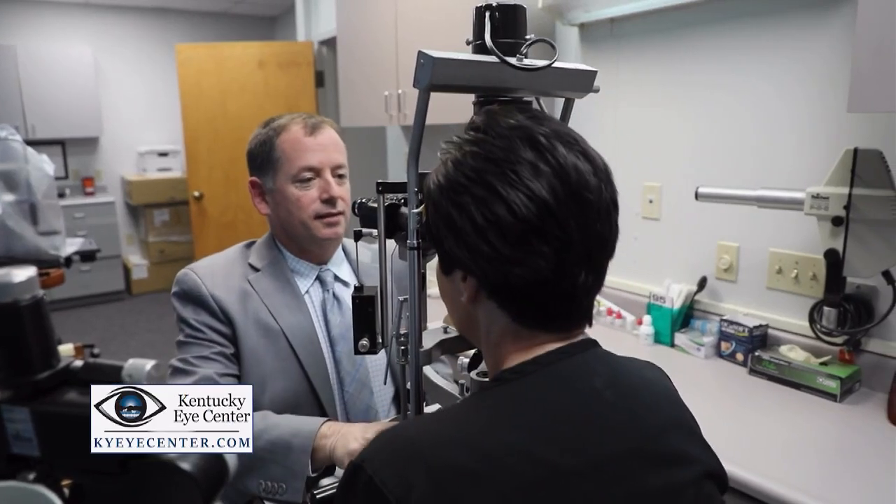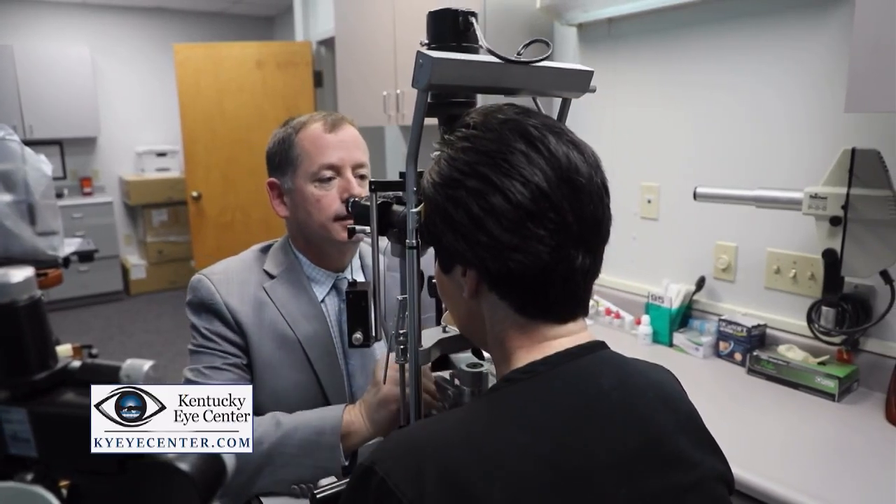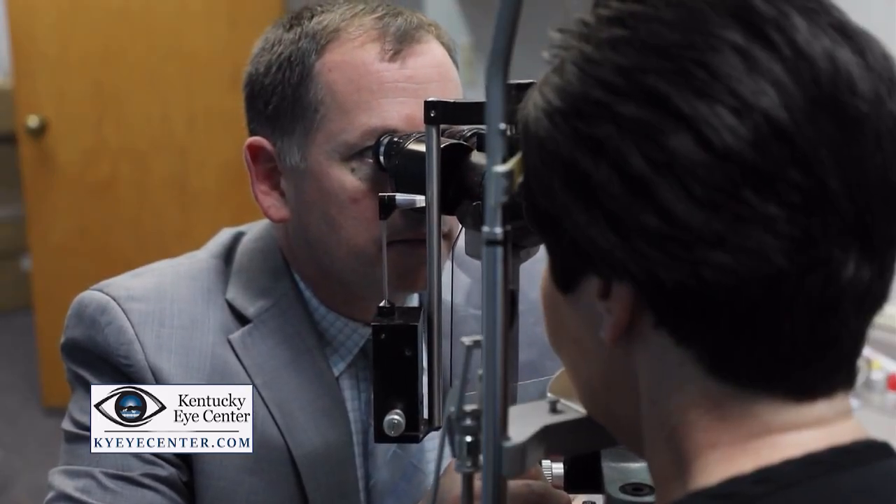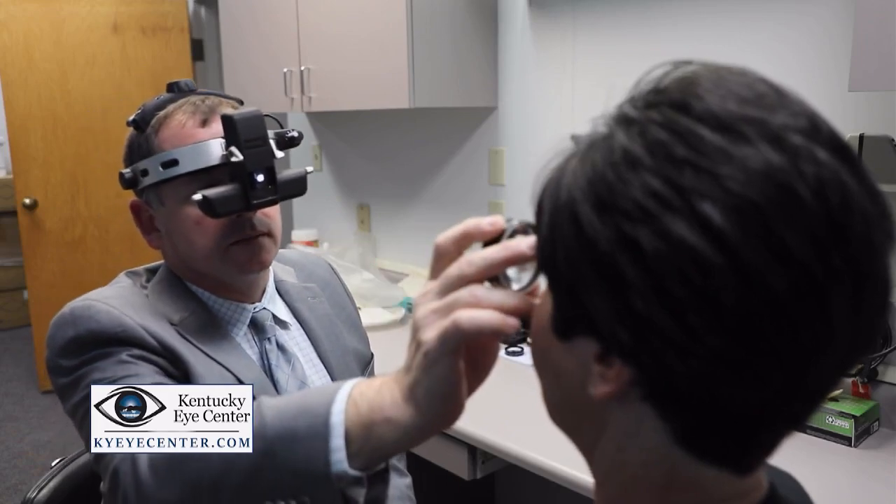What would you suggest for not only children, but all the way through seniors too? The number one thing you want to do is make sure that you're getting a routine eye exam. That's where we really identify and make sure that the health of the eye is in good shape, that everything is doing as it should, that it is developing and aging appropriately, because there are lots of things that can happen as we age that we just don't realize until we get really blurry. Routine eye exam is important — you want to do that about once every year, every year and a half, maybe even every two years at the very least.